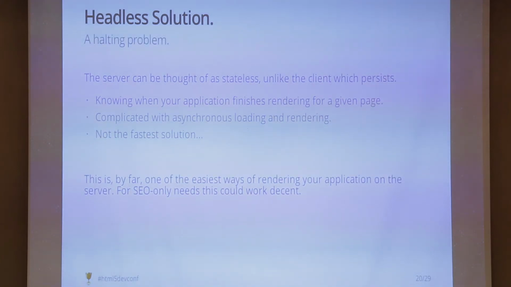So this is what a few other services are using. I believe Meteor is doing something very similar to this, where they're scraping out those contents and then they're caching it. Whenever a search engine hits your application, they're going to serve those contents. But this isn't really helping us with accessibility either.